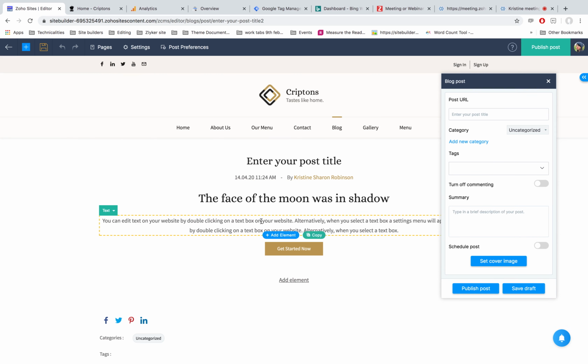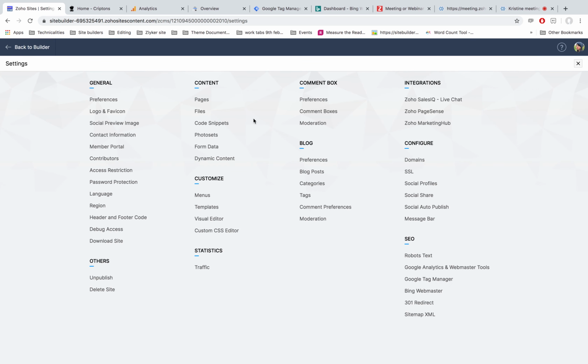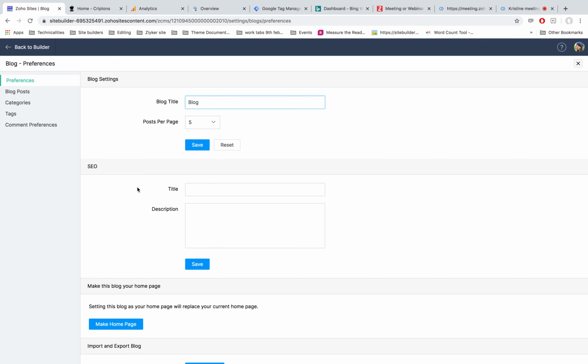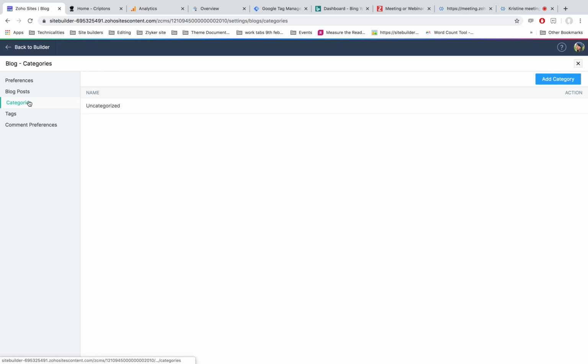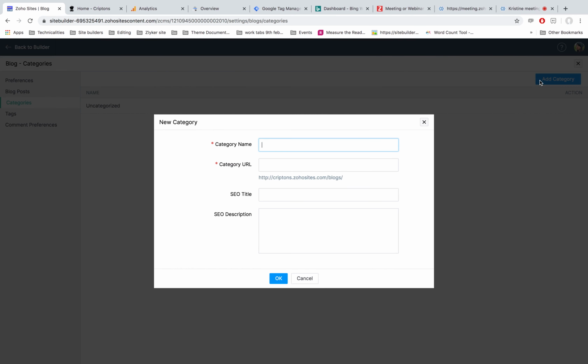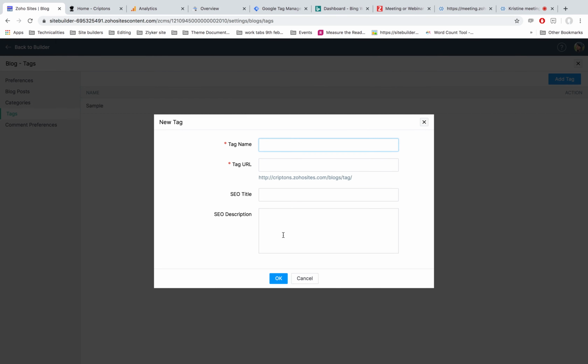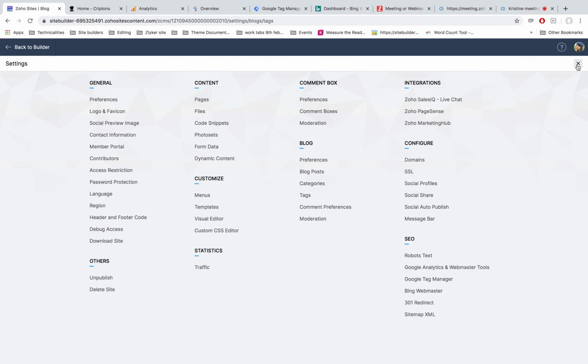These are post-specific SEO tools, and if you want to get to the blog-specific SEO tools, you can click on Preferences, and then under SEO, you have titles and descriptions. You can also add categories, which have their own specific SEO title descriptions individually for them as well. This comes for categories and tags also, as you can see. So you can just enter them according to what your website is about, and that will really help when it comes down to the SEO of your website.